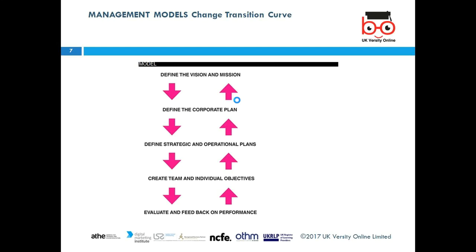So first of all, if you want to implement the change effectively, we need to define the vision and the mission. What is the difference between them? What is the vision and what is the mission? Anybody any thought? These two words, vision and mission? So what is meant by vision and what is the mission? Vision is something you're looking upwards at. The missions are something that you complete, like targets and stuff.